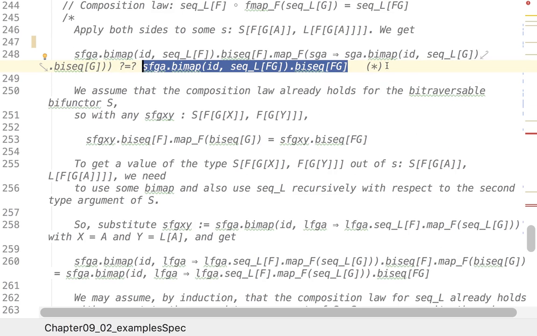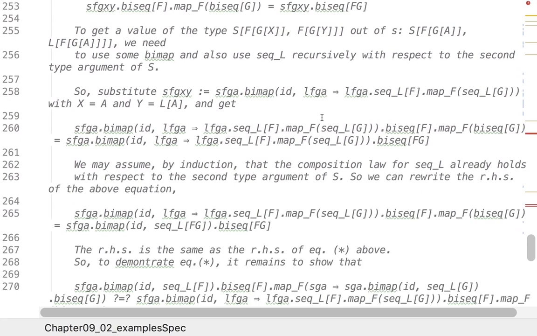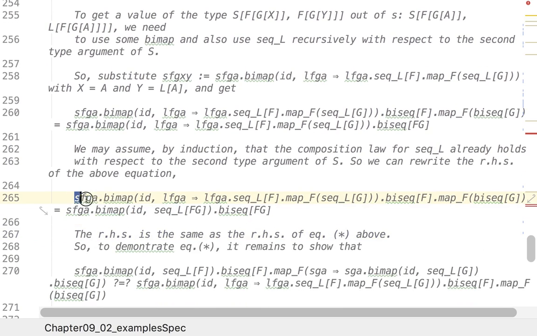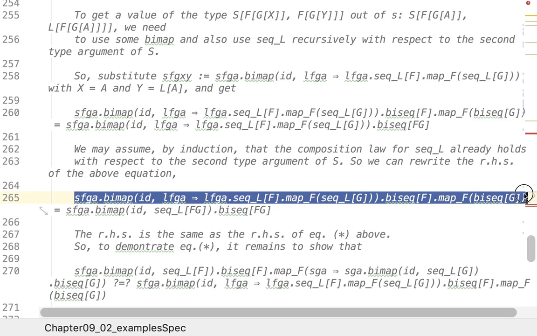I just labeled that equation by star for convenience. So the right-hand side of that equation is now the same as this. Therefore, it's also equal to that. So it remains to show that the left-hand side is equal to the left-hand side of star.